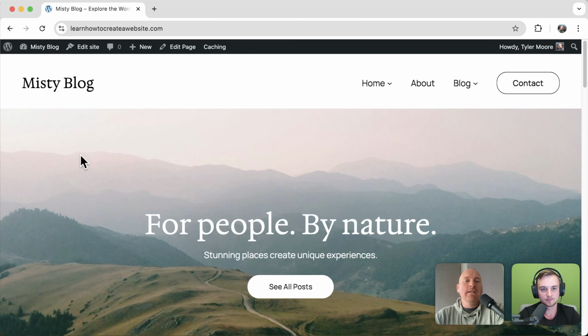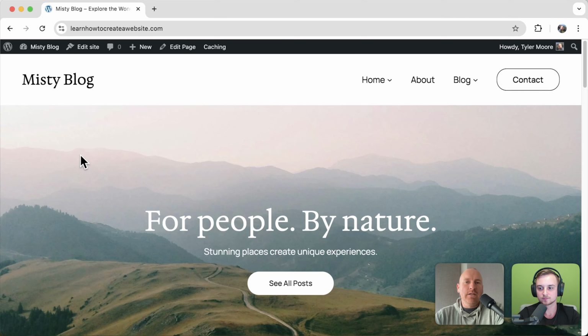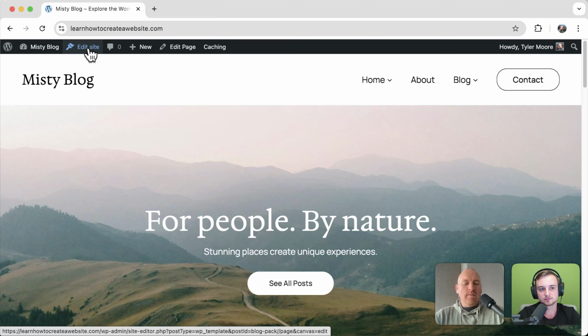These two are edited a bit differently than all other pages because this looks the same on every page of your site. So we're gonna edit it in one place, and it's gonna change on every single page of your site. So instead of pressing edit page, you wanna press edit site. And I'm just going to hold command and click to open it up in a new tab.